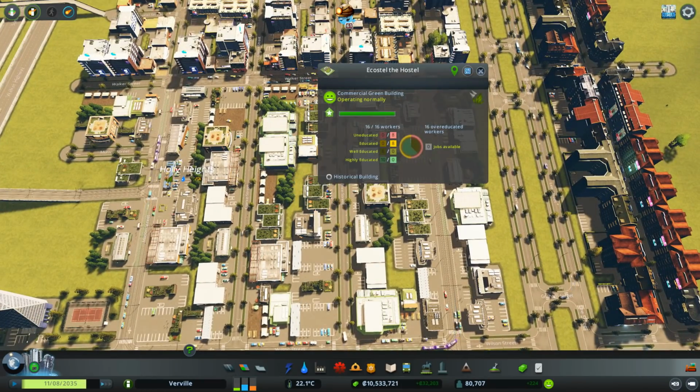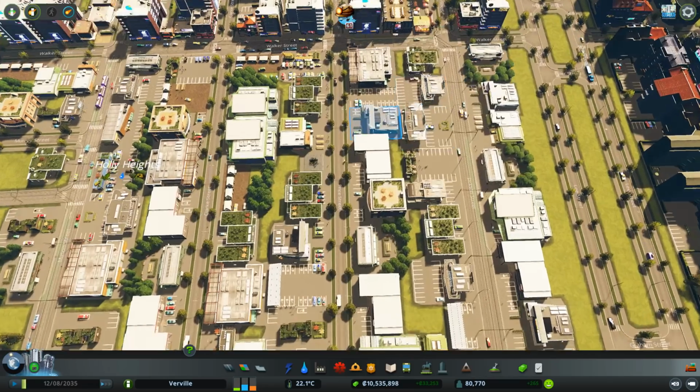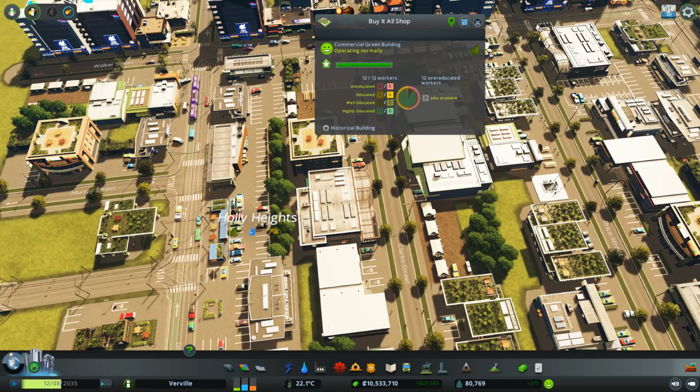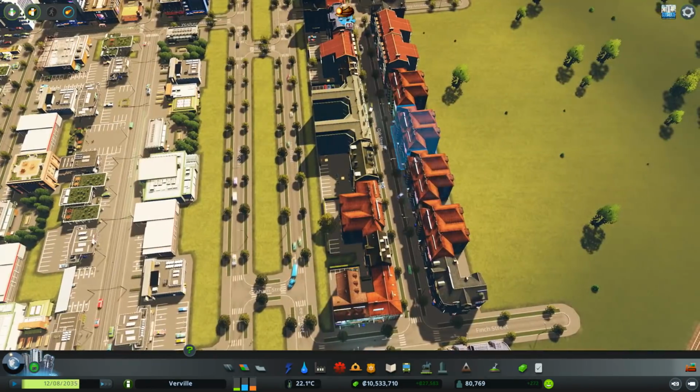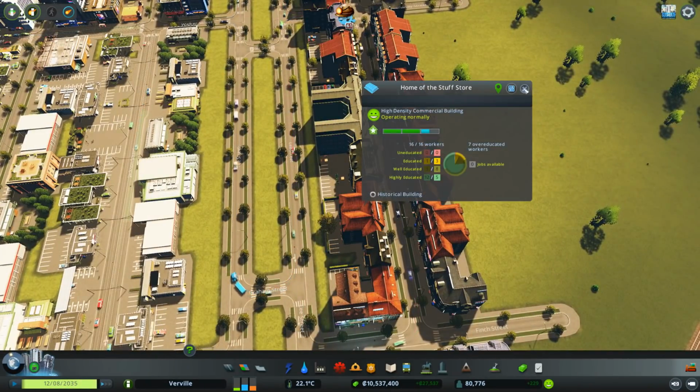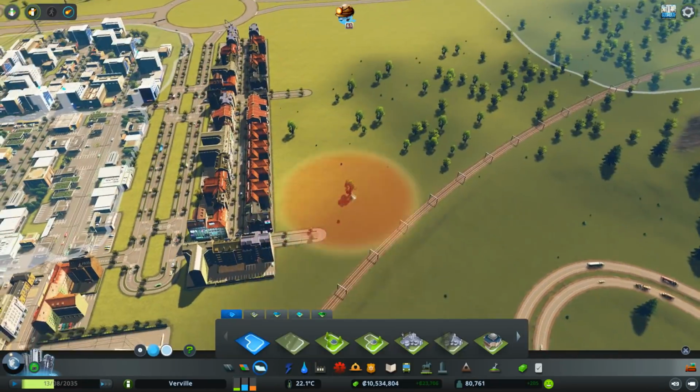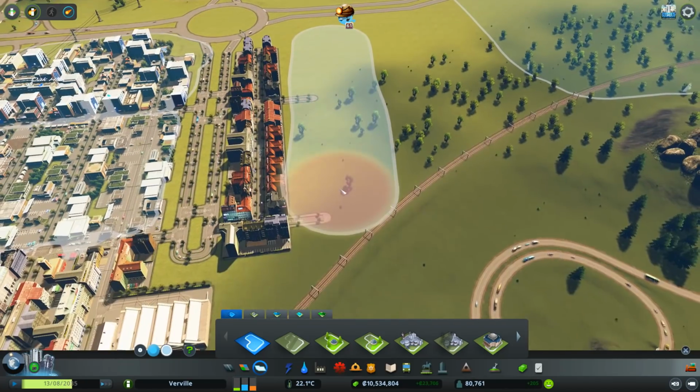What's this? Historical building. Yeah, I mean that's environmentally friendly. This is just normal commercial. Okay. Here.